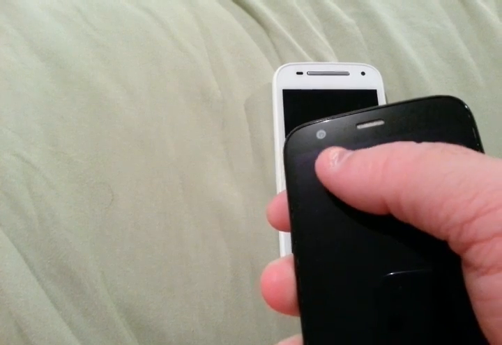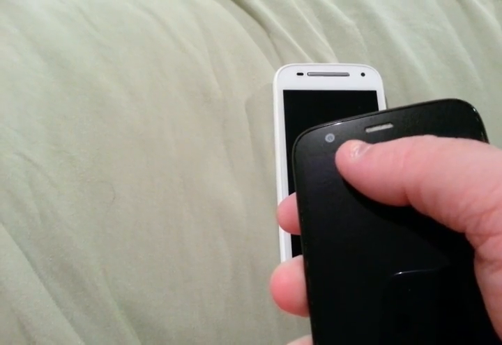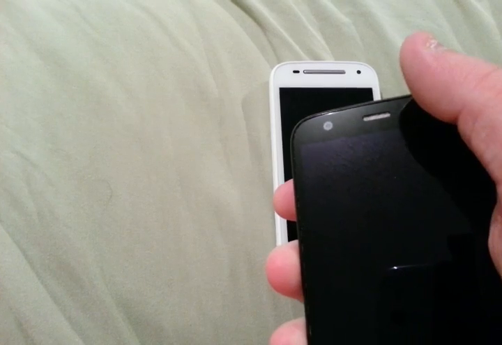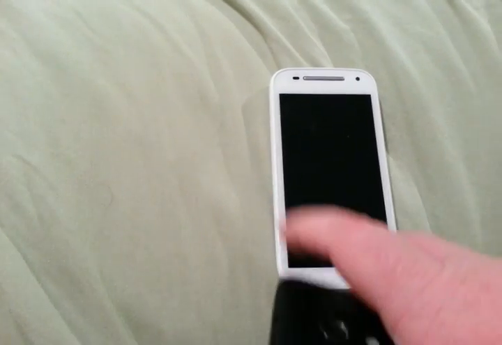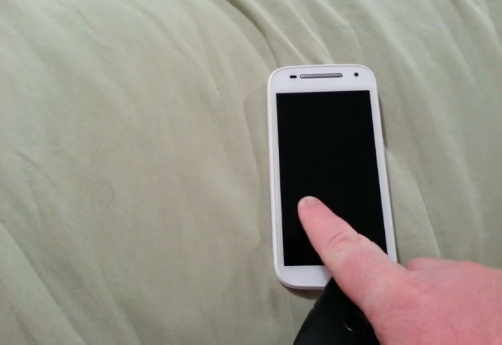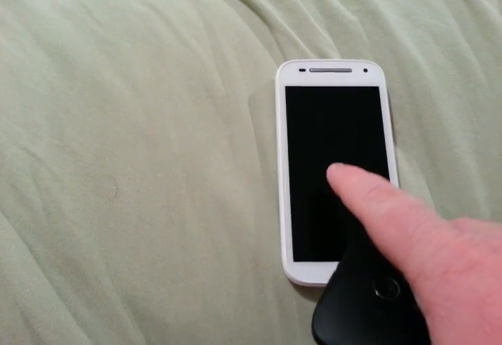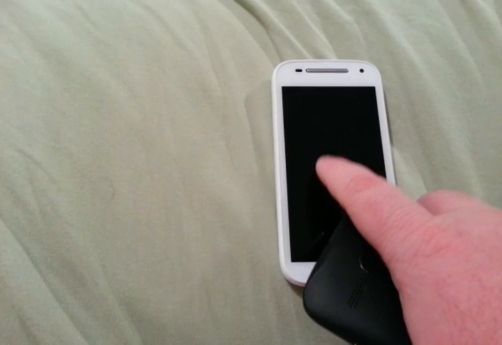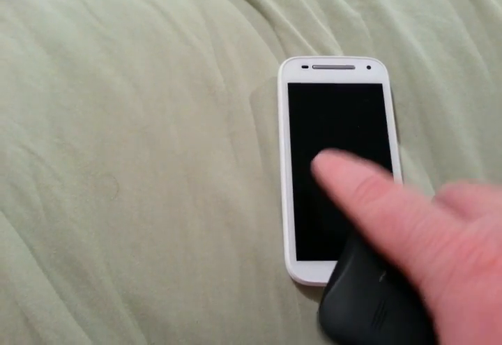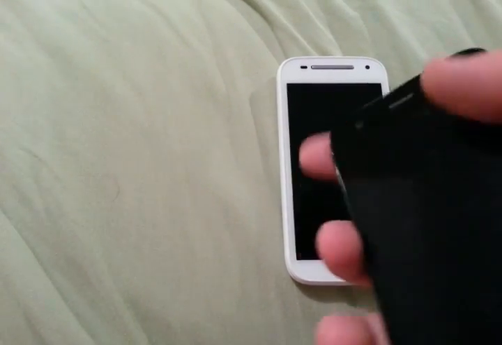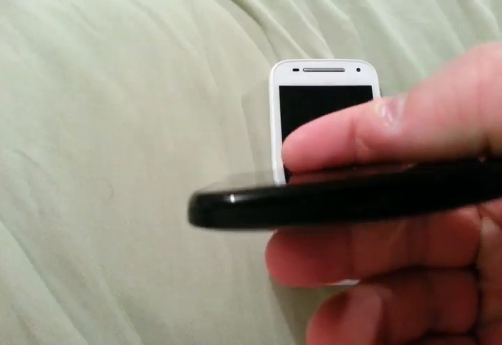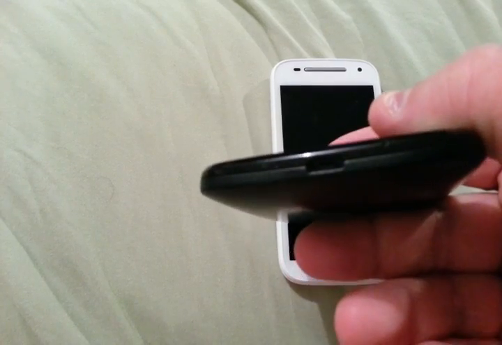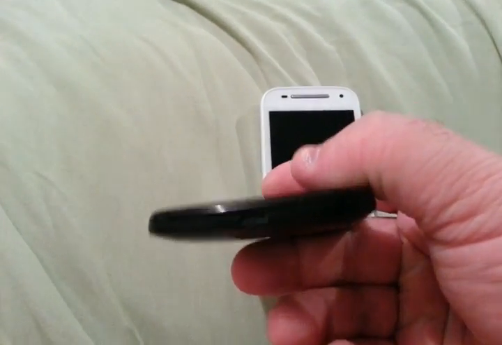Over here on the Moto G, you've got your ear speaker here on top, your front-facing camera. You do have a light here for notifications somewhere up top, and also I forgot to mention that the Moto E does have a notification, just not a light. Whenever you get a message or any kind of notification, the screen does light up to show you what you have coming in. You also have on-screen back, home, and menu buttons on the bottom here. You have your micro USB charging port.